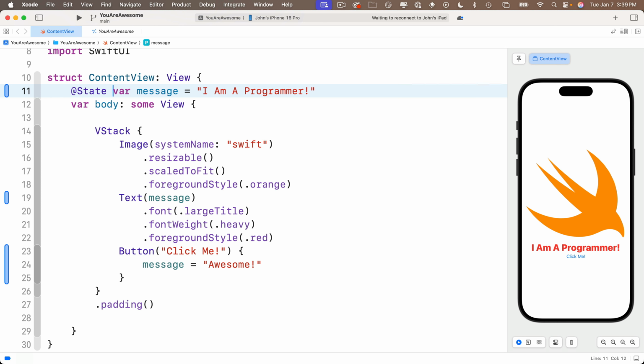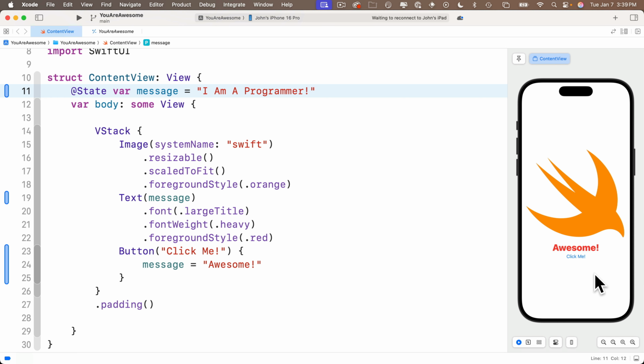The error goes away. Now let's press the Click Me button, and ho-ho! We see the contents of the message variable has changed. Programmer, you've got some interactivity in your app. Nice work. Now if we click again, message is being updated again, but it's just the word awesome being replaced with that same word awesome, so we don't see any change. But if we click on the live button in preview, this little play button, I am a programmer shows up in the text view because the app restarted. Press the Click Me button. We see the text view changes. It says awesome, and that is pretty awesome.